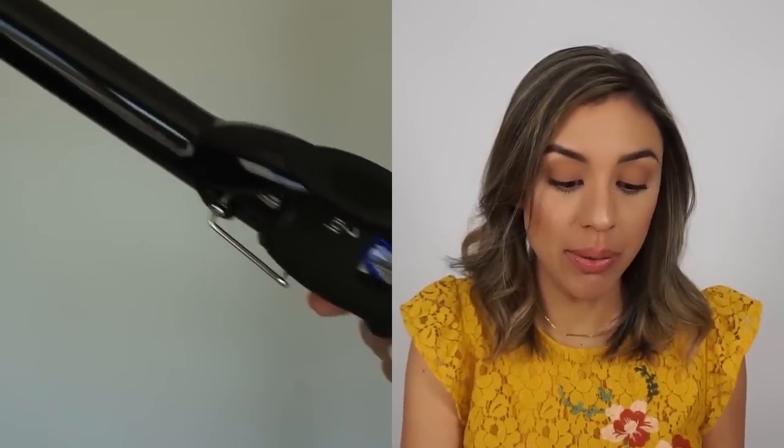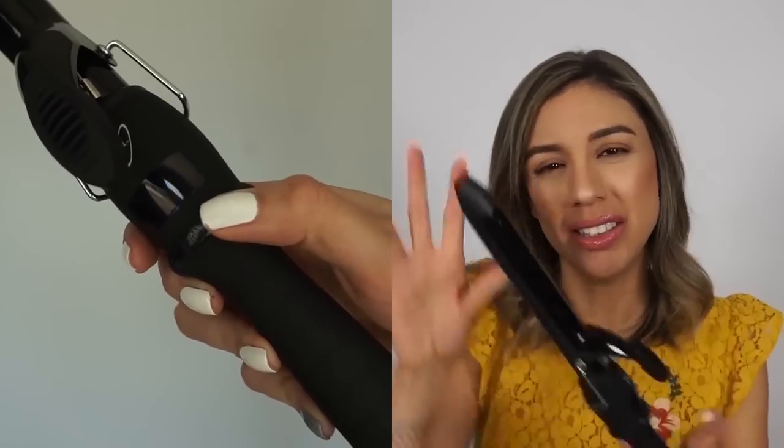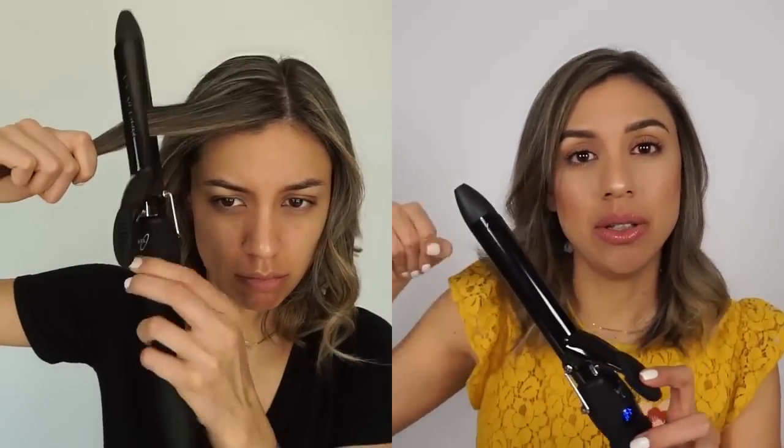I also use the Ion Magnesium Pro Curling Iron — a one-inch iron. It does have a clip, so if you're still nervous about using wands, a clip allows you the freedom of one hand. I love this iron because I have really fine and thin hair and I need a curling iron with a temperature gauge where I can control the setting. If you have thicker or coarser hair, this curling iron goes up to 430 degrees. I curled my hair with the Magnesium Pro Iron all throughout, not going too close to the root so it falls a little flat — this is my easy wave, no fuss no muss look.